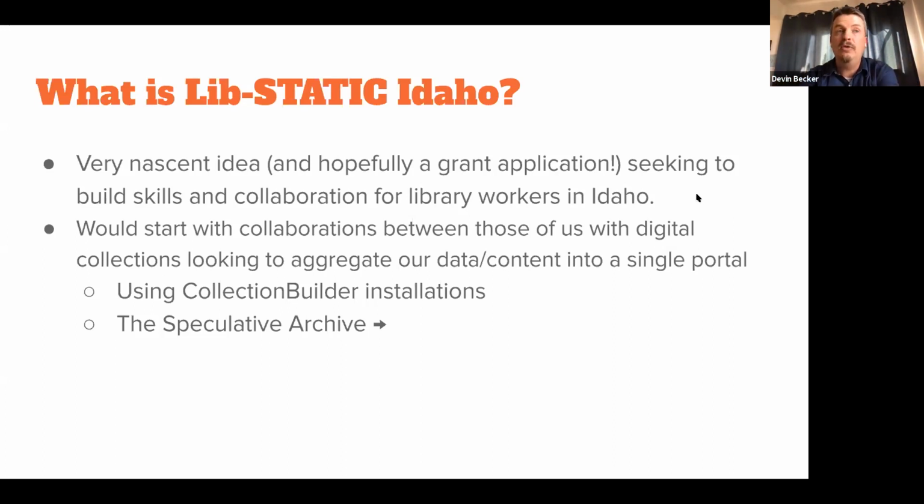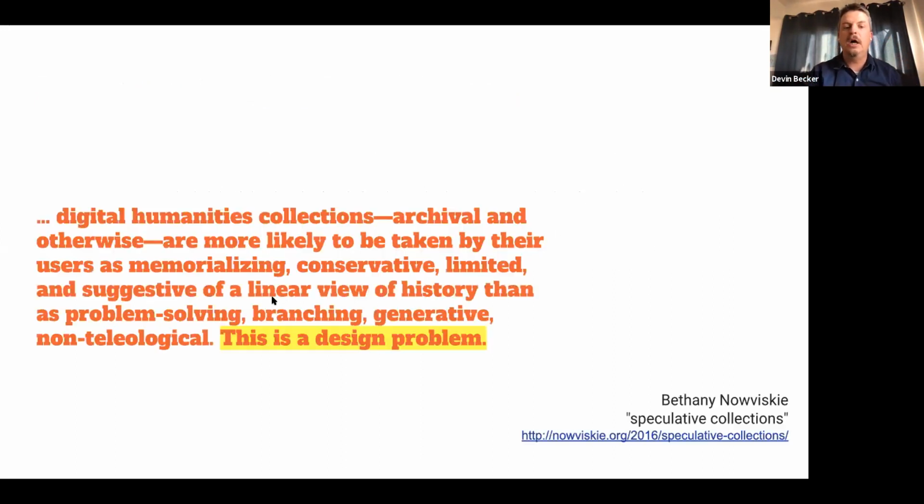And then also use those, because the collections at University of Idaho and the collections at Idaho State are overlapping, with interesting historical connections between them. And so it would be great, and this is what I'm going to talk about as the speculative archive, if some of those could be combined into their own exhibits or their own collections without a whole lot of extra work.